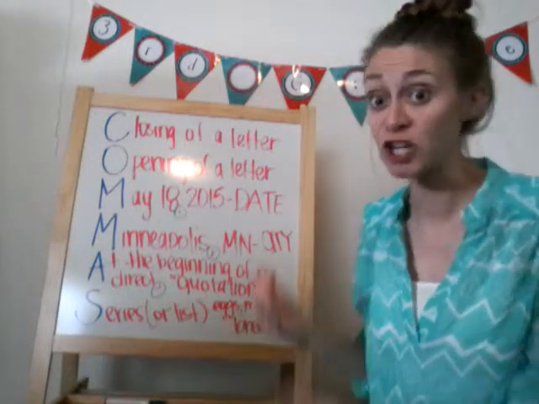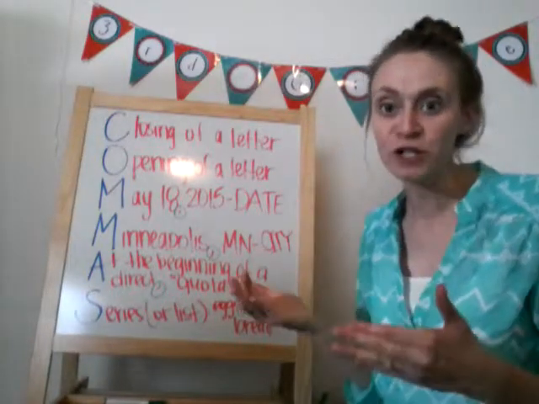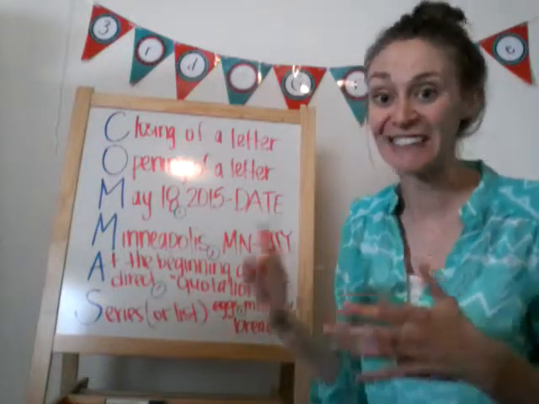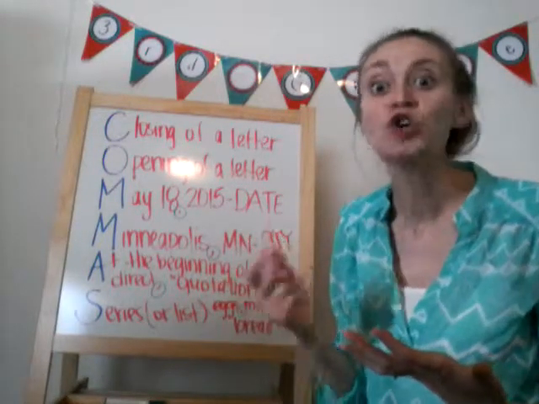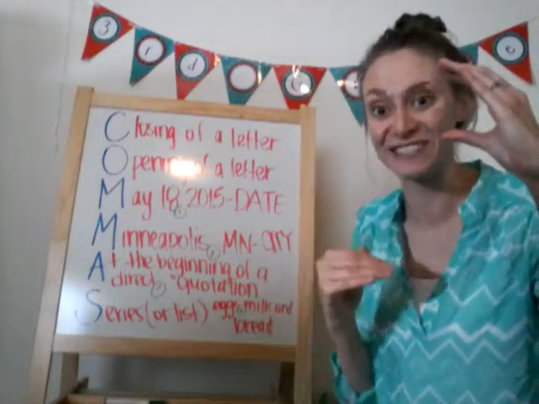The next way that you can use a comma is with our O, or the opening of a letter. So after you say, Dear Mom and Dad, or Dear Sally, if you're writing to your friend, you put a comma. That separates who it's from the body or the rest of the letter.